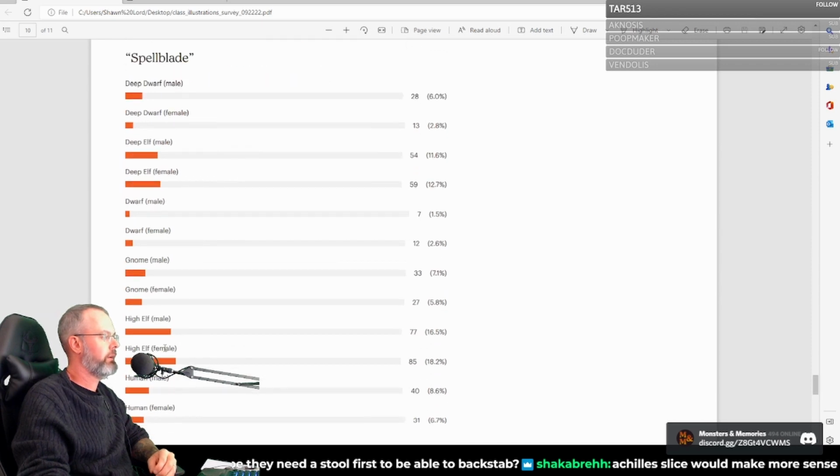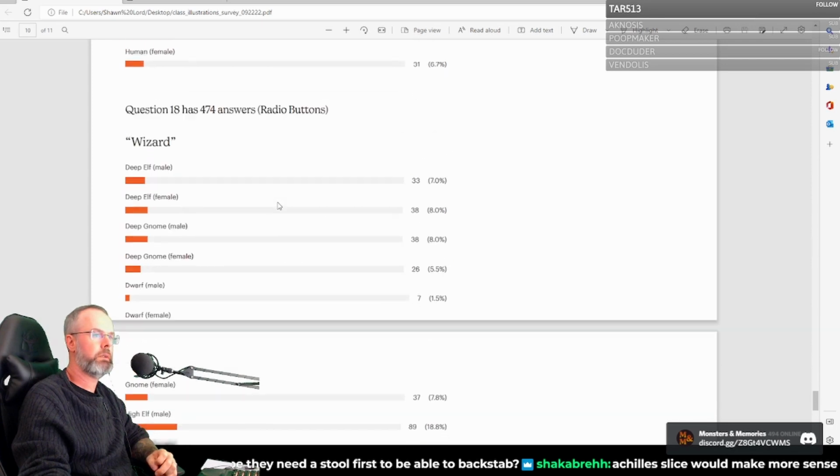Spellblade. It's kind of tight here. This is interesting. In both cases, both Deep Elf and High Elf, the female edges just above their male counterpart. So Spellblade, High Elf female 85, High Elf male 77. High Elf or Deep Elf female 59 in third place.